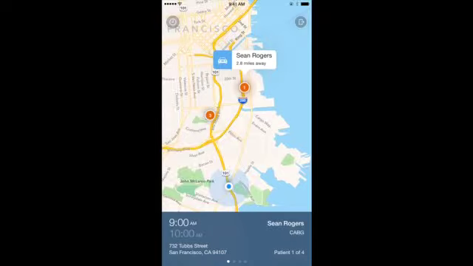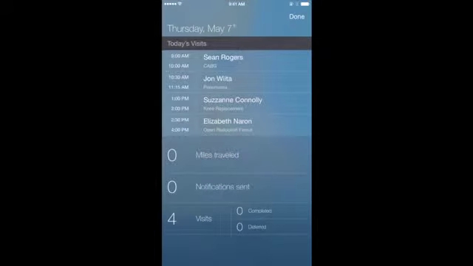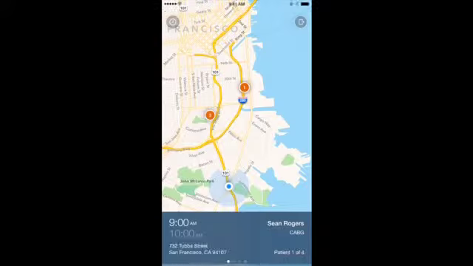If I want to see my schedule for the day, I can tap on the clock icon up in the top right-hand corner of the screen. This brings me to the scheduling dashboard, which gives an overview of all assigned patients, appointment times, length of scheduled visits, and diagnosis. The information on this screen will update automatically throughout the day, and I can come back here at any point to check in. Once I understand my schedule, I'll tap Done and return to the landing page.